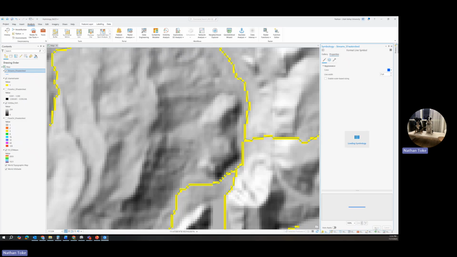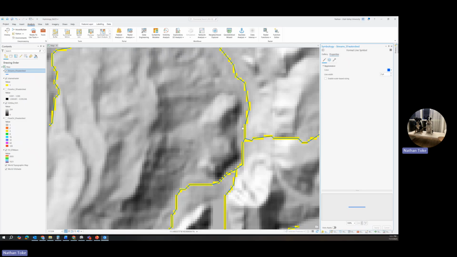Okay, so there's my blue stream, and it's sitting over the top of the channel raster, or the flow accumulation area where it's a channel. And you can see some interesting things. That streamline doesn't always sit right on the areas that were calculated to be the pixels of the channel.